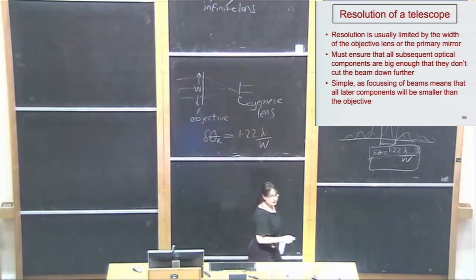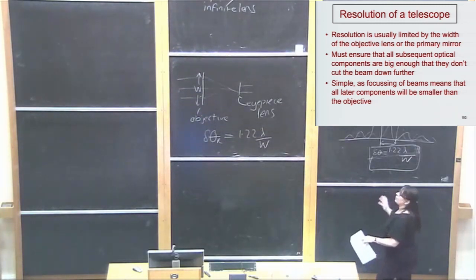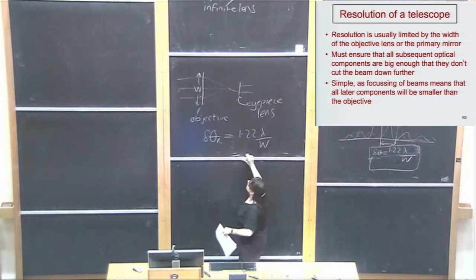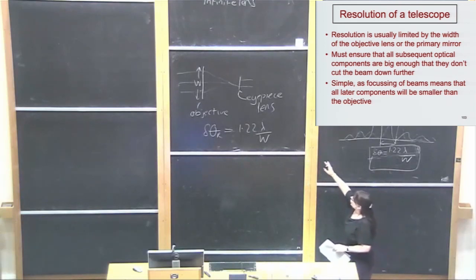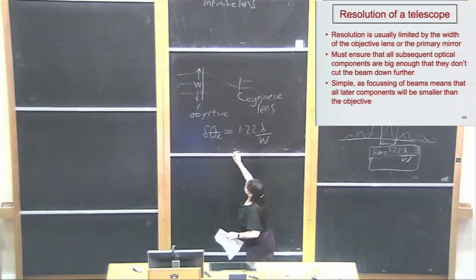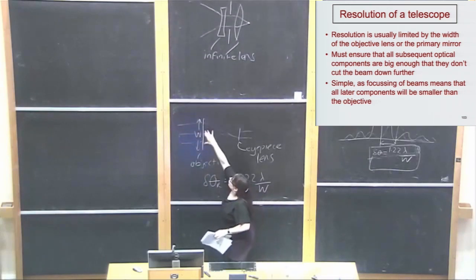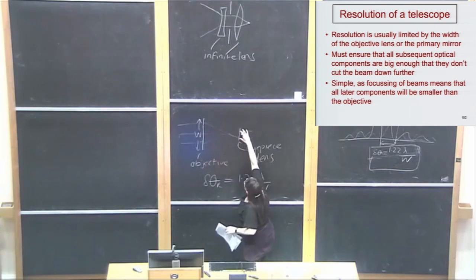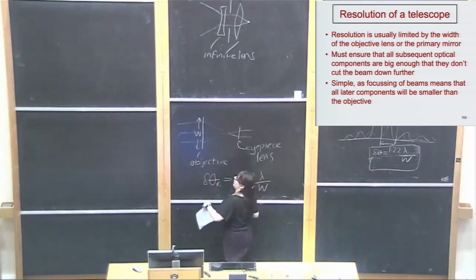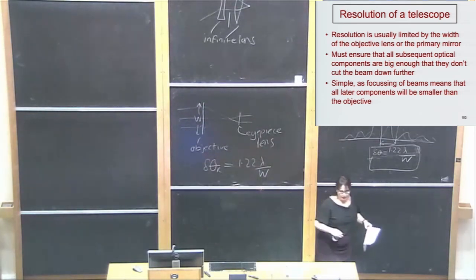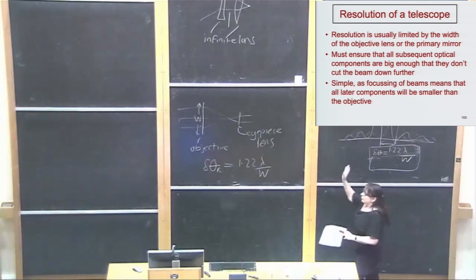Right, so you try and make your objective lens as big as you can, as big as you could afford, as big as you could dare before it gets too heavy. And that is what you then have to deal with. What you don't want to do, because your resolution is really being determined by the width of the parcel of rays that's coming in, is to be foolhardy and make an eyepiece lens that didn't capture all of the bunch of rays, right? You need your eyepiece to be big enough that you cause no further diffraction effects after that. Otherwise, you've completely wasted your time and money in building a big objective lens. You'd never do that, right?